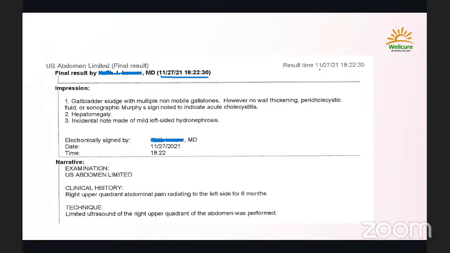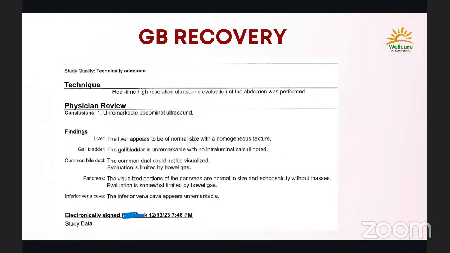Next one is now this is in November 2021. Now fast forward, let's see what happens in December 2023. Next slide. So they called her, like there is liver enlargement, there is lot of gallstones. Now she came back after dietary interventions, all these interventions that were done. Now what does it look like?